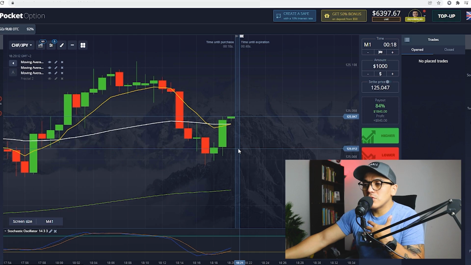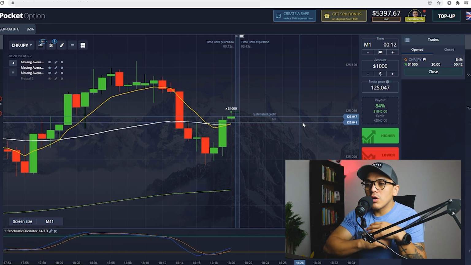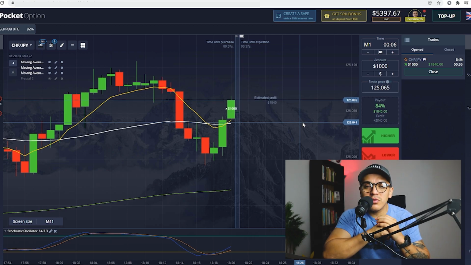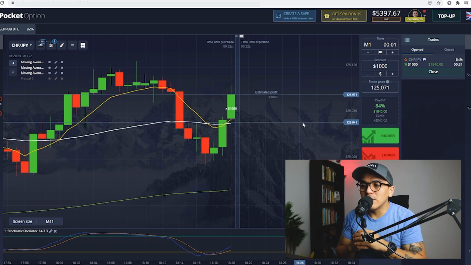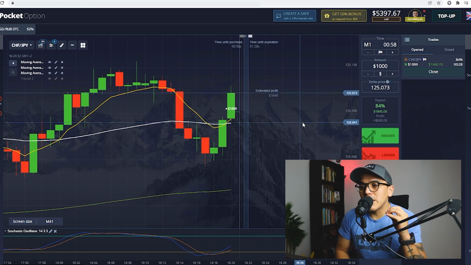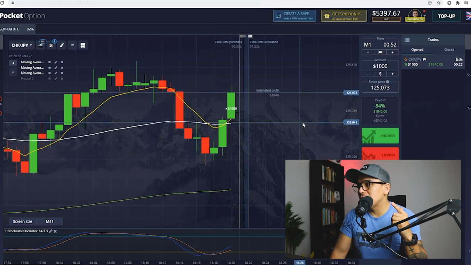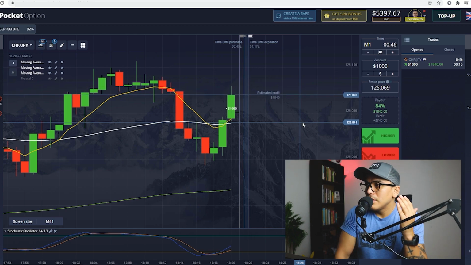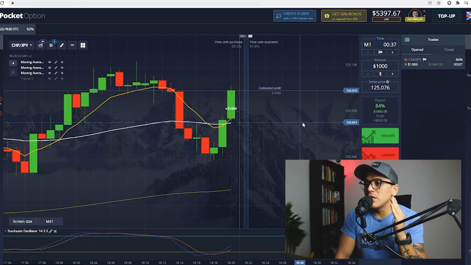Just like I said before, if you want to use my indicator, use it with the 200 moving average and with the 3 moving averages, 8 and 60, and you're going to have a better idea of when is a good moment to take the signal. It's just like that. This scenario is going to help you understand how to trade with this strategy for binary options in 1 minute. It's going to close in only 20 seconds. It's deep in the money, and we have good profits in just 1 or 2 trades, in a short video of 10 minutes.